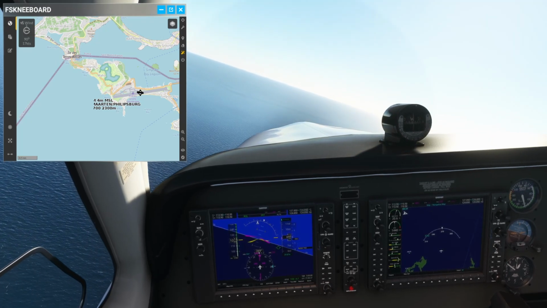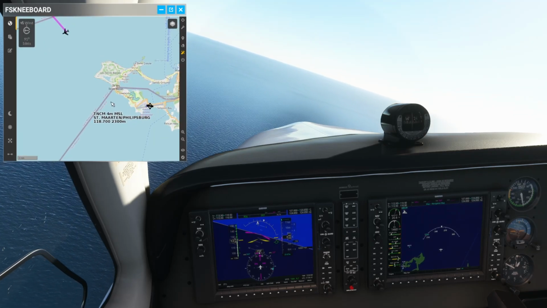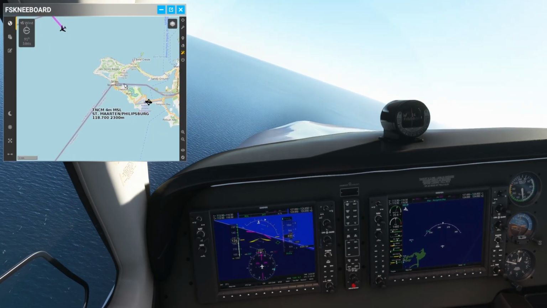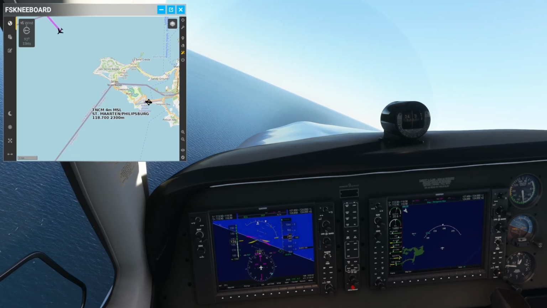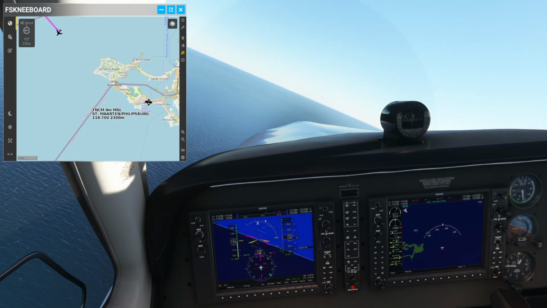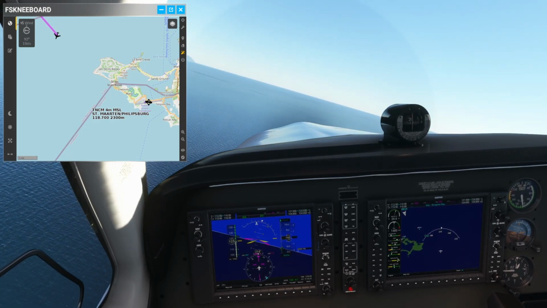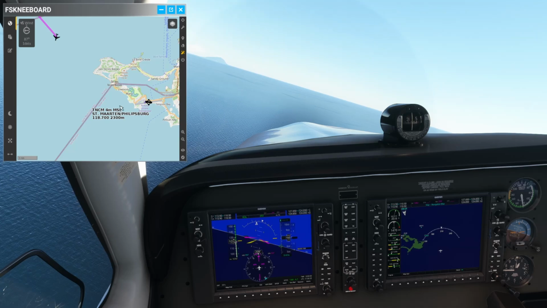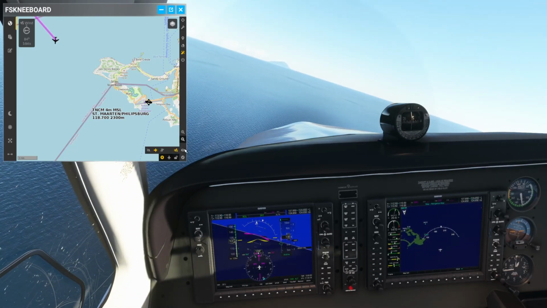But without crashing into the water, let me see if I can pan this around. There we go. I want to be able to see our reference here. The other thing that I'd be interested in, I think that would be a really cool tool to add to this, is the ability to draw a course line, if you will. So, for example, maybe we can, well, I guess I can do that.